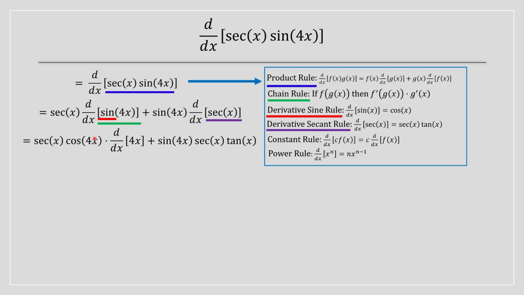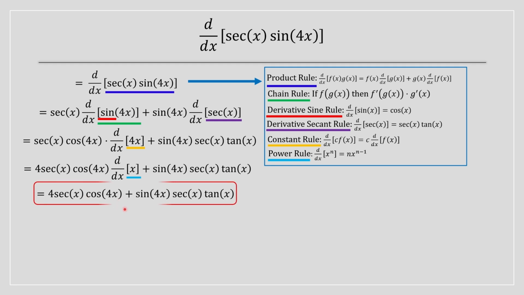So we acquire this. As I mentioned previously, this will be turned to a cos because we need the derivative of sine. And we take the inner portion, we have to derive the inner portion as shown over here by the chain rule. And after we have to apply the constant rule to remove this 4, then we can do the derivative of x, which would be applying the power rule, which we just get 1. And after we end up with an answer of this.